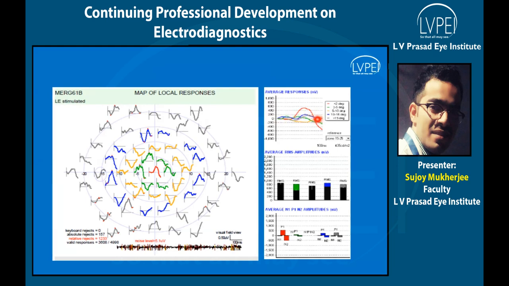Keeping in mind that we are analyzing in nanovolts, the scales are showing completely abrupt. More interestingly, if we go a little down and look at the level of noise, it is 5.1 microvolts, which is more than the normal accepted range, and nowhere is the original waveform produced. So we should not rely on these particular waveforms. It happens because of the low signal to noise ratio. We do not have any idea what the actual response is because of the increased noise level.